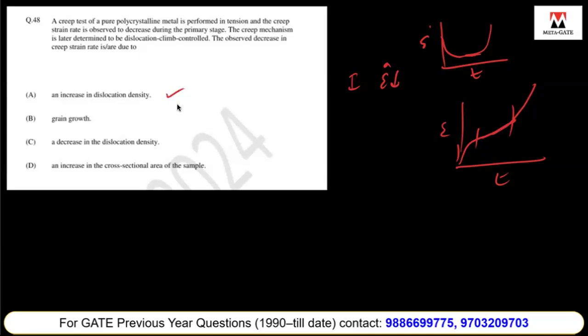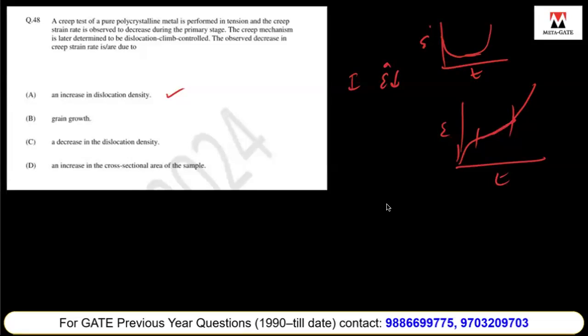Now the mechanism of dislocation climb: in a dislocation climb, the dislocations move out of the slip plane, allowing them to bypass obstacles and continue gliding. This is sensitive to climb velocity, which depends on concentration of vacancies around the dislocation. The impact of dislocation density on dislocation climb: the higher the dislocation density, the more dislocations present, there is an increased competition for the limited number of vacancies available for climb. So this reduces the average climb velocity of dislocation, ultimately leading to a decrease in overall creep strain rate.